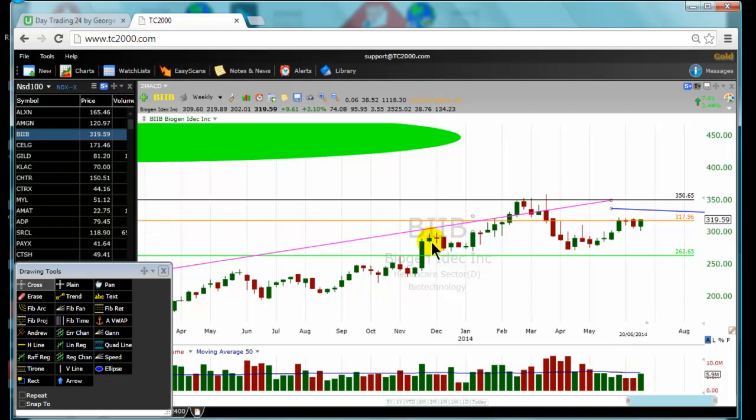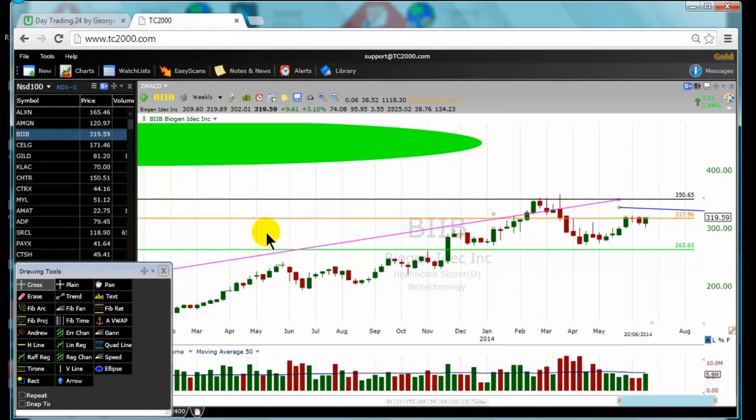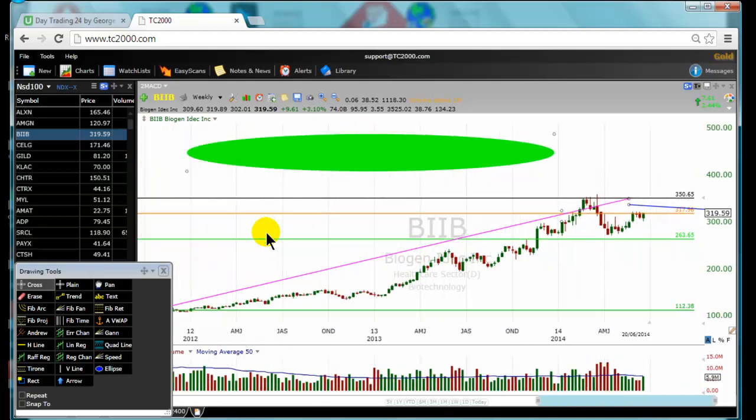November 29, this is the candle here. The price was trying to retest the pink trend line here. You'll notice that very often. All you need to understand is that when we are in the last week, the price will try to hit a target level or to hit a support level or to hit a resistance level.